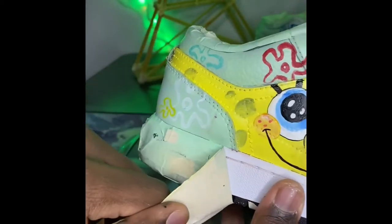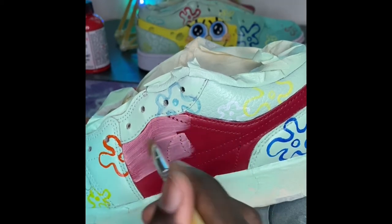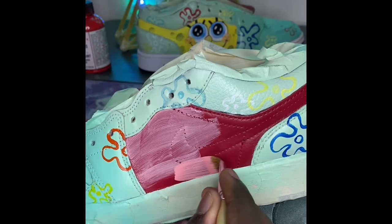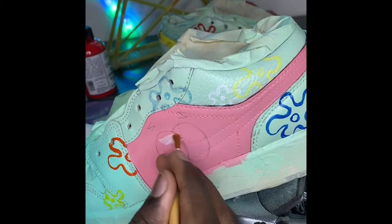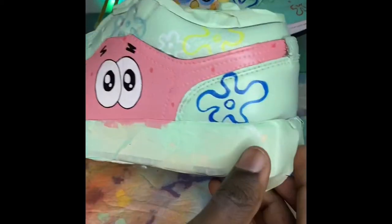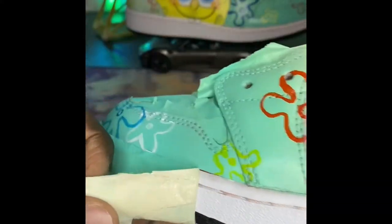I did the same thing for the Patrick side, and I decided to get a few angles for that. I matched Patrick's color myself with some Angelus paints — they have a wide variety so it was kind of easy, but it took me like three to four thin layers to get it right. I drew the eyes with my hand, went in and did some whites, and you can see the eyebrows lined out. It wasn't planned — I didn't record another part, but the eyes turned out so pretty.